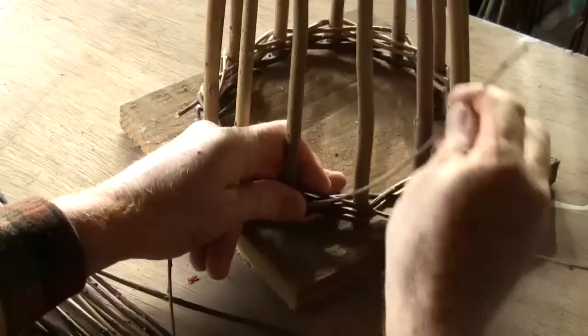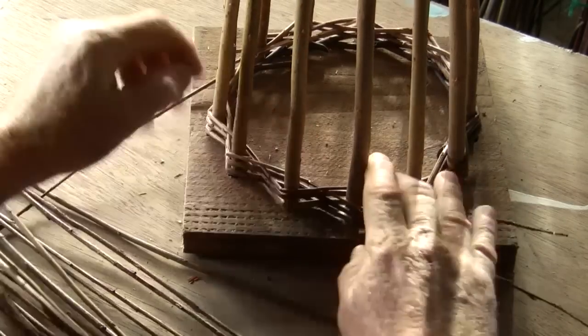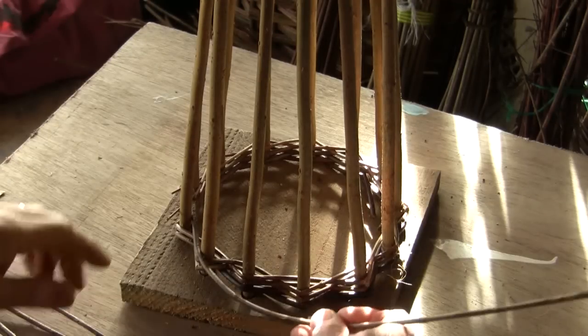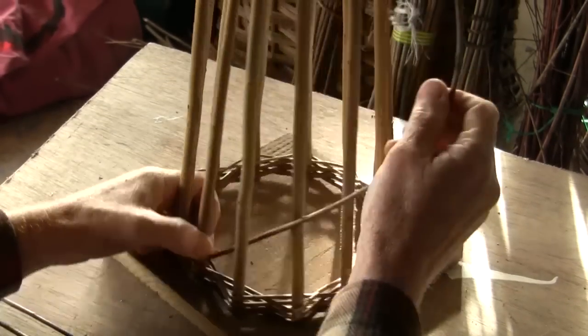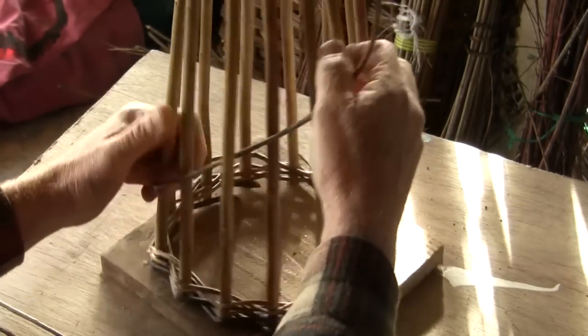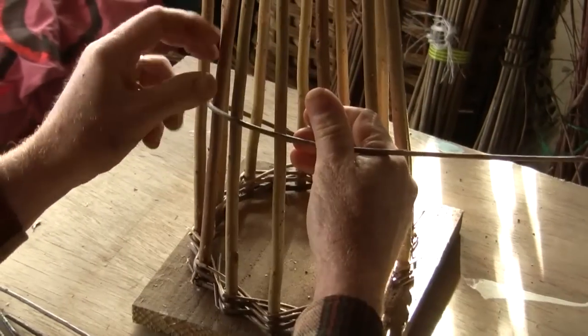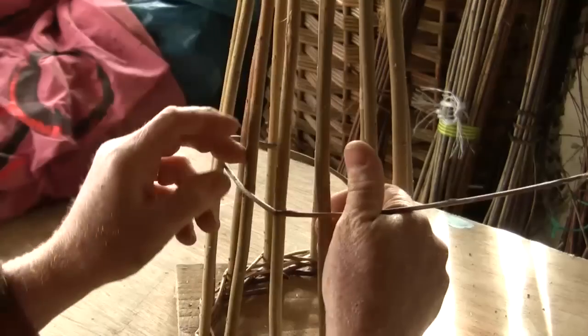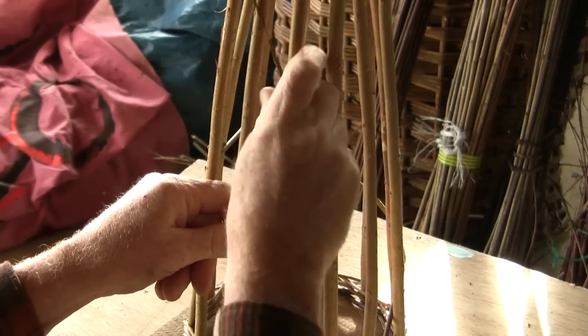We're finished to give a small band of pairing, maybe about an inch high, 25 millimeters high. This is enough to hold it into position. Then the fun part is what I call random weaving, where we lodge the rod somewhere into the frame of the tree and then weave the rest of the rod in and out.